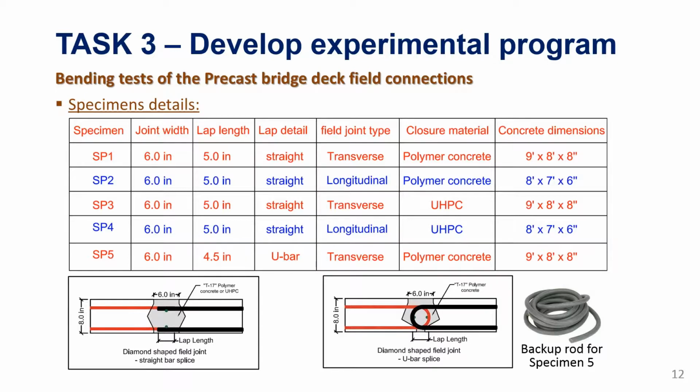The second part of this project will be the large scale or the full program. And for this, we again went through a lot of procedure to nail down the number of specimens, the shape, the scale, and all these things. So I'm jumping to the specimen details right away. We will do 5 tests, 3 transverse reinforcement and 2 longitudinal ones. What you see in red here is the transverse reinforcement joint, and what you see in blue is the longitudinal. And for every type of connection, we are using a polymer concrete and UHPC.